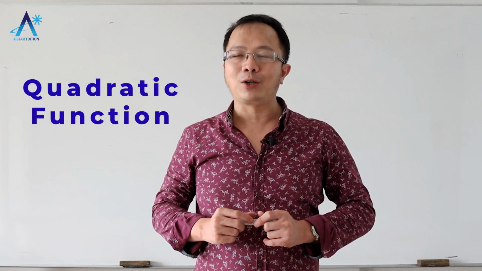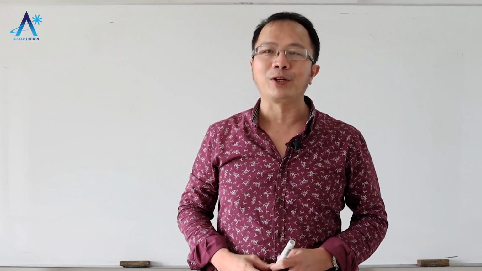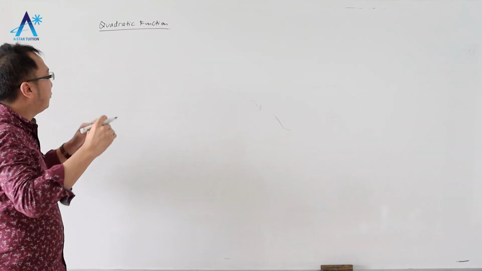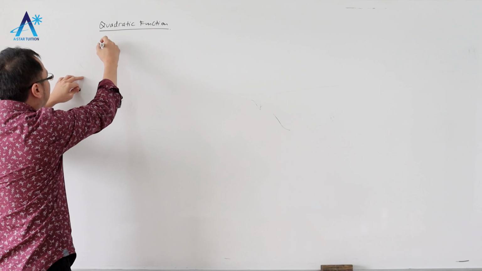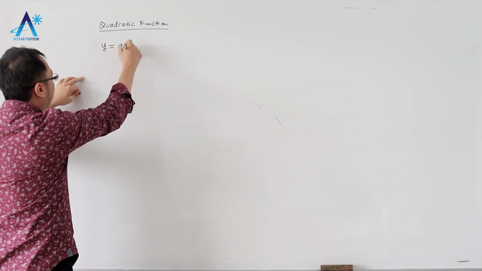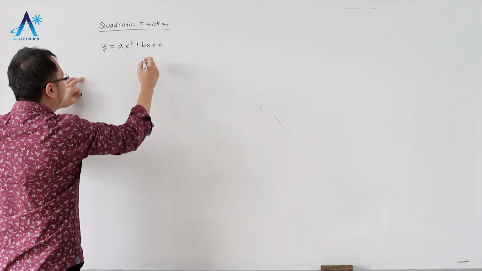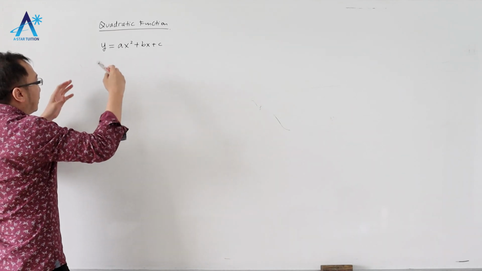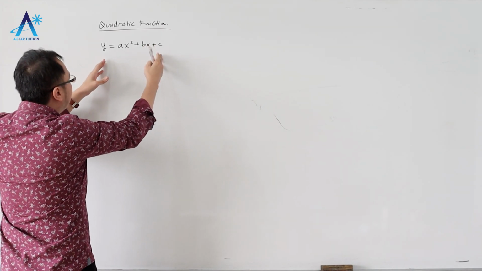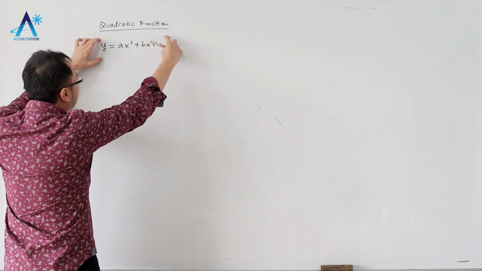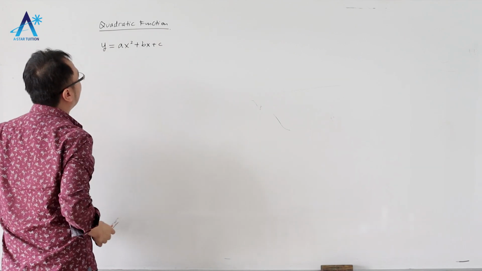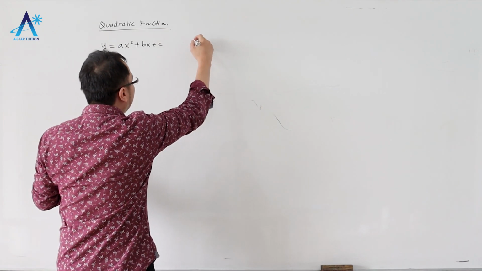Today we will learn about the quadratic function, its graph, as well as how to solve the quadratic equation. Let's get started. Okay, so the quadratic function that we are discussing here is in the form of y equals ax squared positive bx positive c. This is the general form of a quadratic function. Now, the first technique that we'll be learning here is to transform this general equation of a quadratic function into the completing the square form, which is in the form of the following.